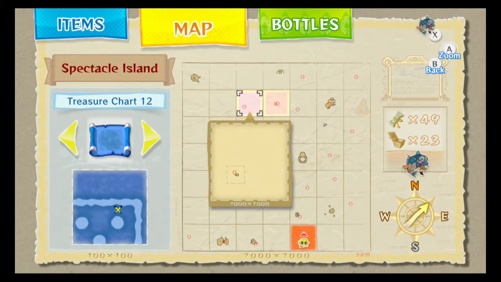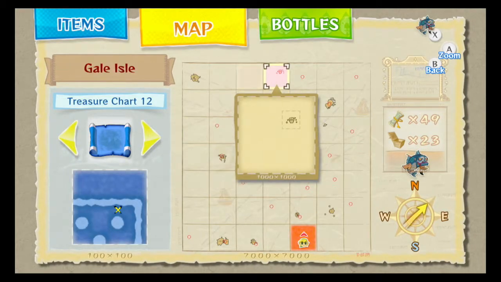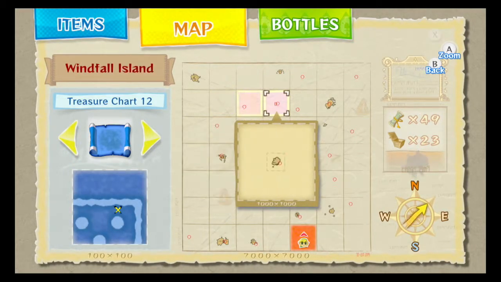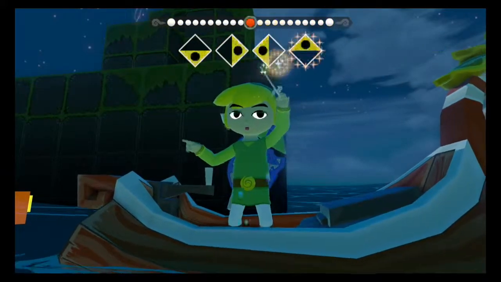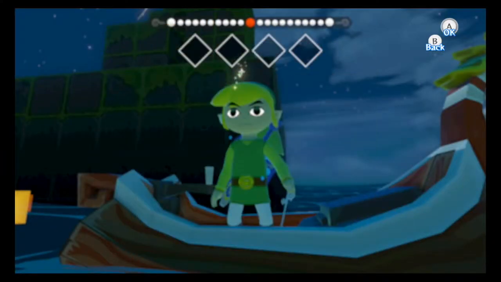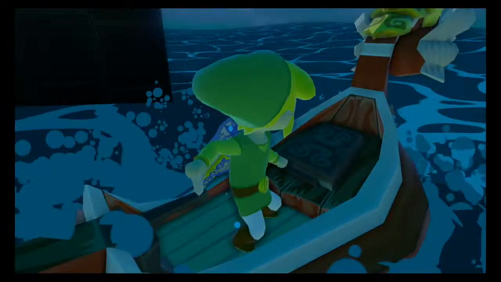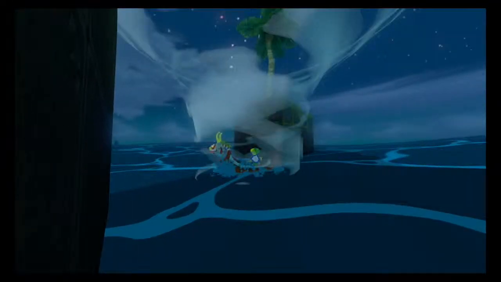Come on, where's Star Island? Oh, there it is. So the easiest way to get to it would be to warp to Windfall, I think. Windfall it is. Because if we go to Mother Child Island, we can't actually move. So might as well just warp to the next best place. Tingle Island would warp too. Same distance, just different direction, I think.